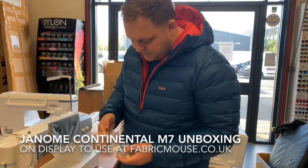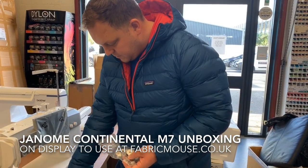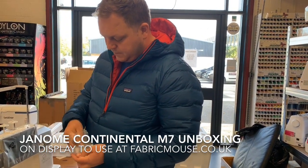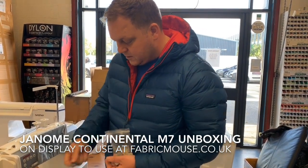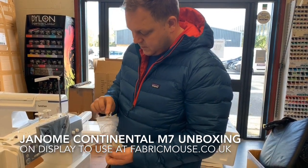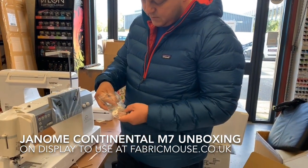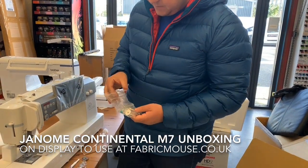M foot, F foot, QC foot. Two appliqué feet. Echo quilting foot. Stitch in the ditch foot. Be careful.